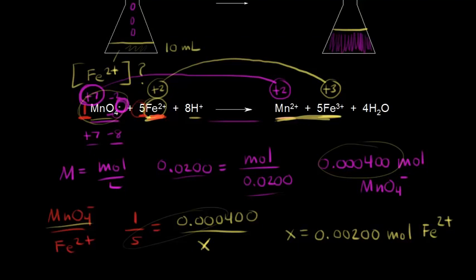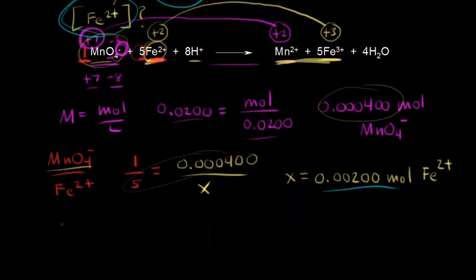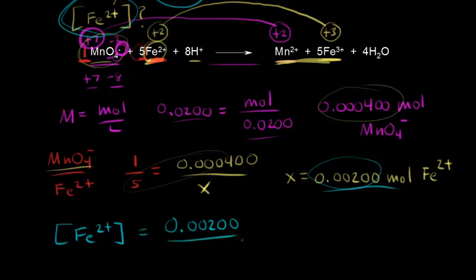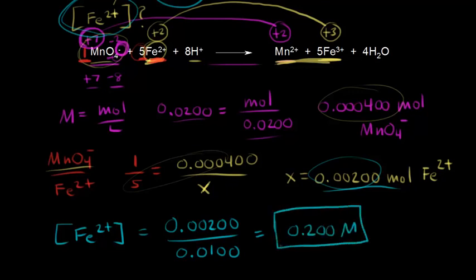All right, so we're almost done because our goal was to find the concentration of iron 2+ cations. And now we have moles and we know the original volume, which was 10 milliliters. So to solve for the concentration of iron 2+, we just take how many moles of iron 2+ we had, which is 0.002. So we have 0.002 moles of iron 2+. We started with a total volume of 10 milliliters, which is equal to 0.01 liters. So we have 0.01 liters here. And 0.002 divided by 0.01 is equal to 0.2. So this is equal to 0.2 molar. And so that was the original concentration of iron 2+ ions in solution.